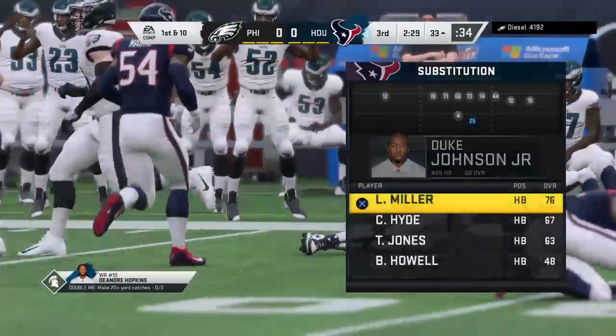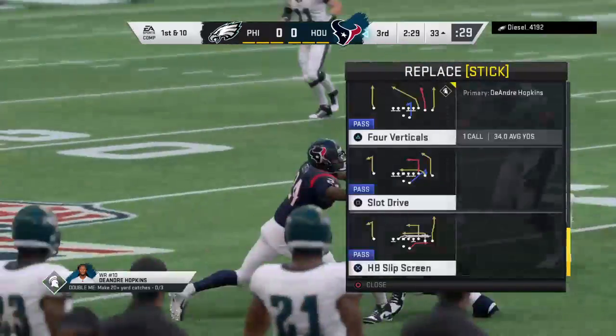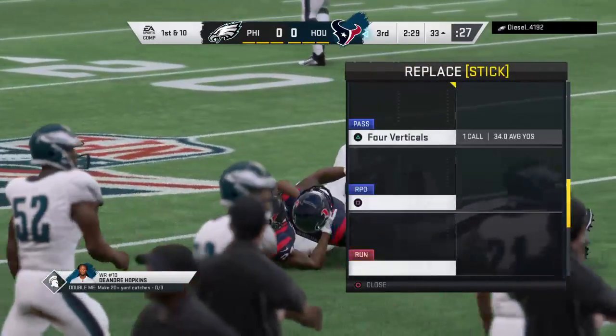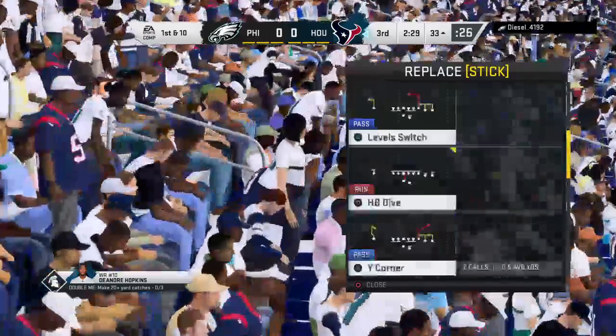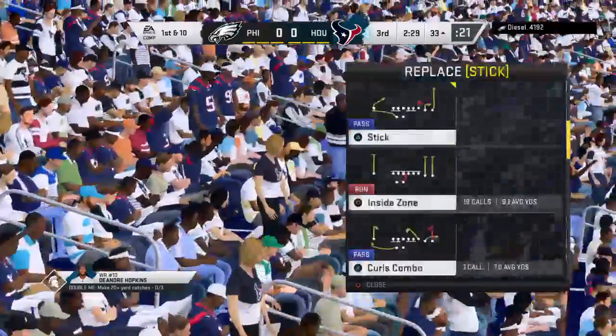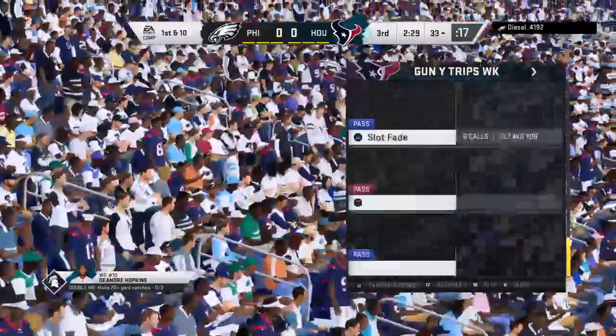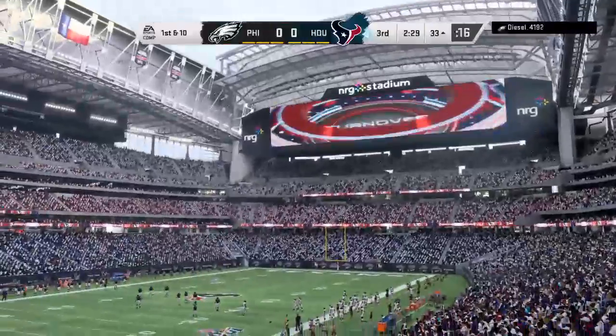So, Charles, talk about a play that could prove pivotal, and I mean pivotal. That decision right there could be really costly. Without a doubt. You talk about taking a chance there and deciding you're going to go all in, as they like to say. That's exactly what that one was, and it didn't pay off. Yeah, inside their own territory, game tied, this stage of the contest, boy.